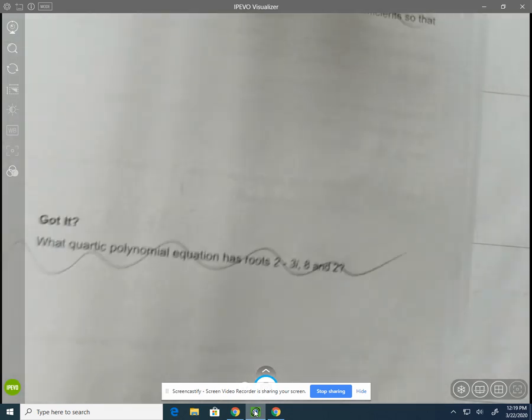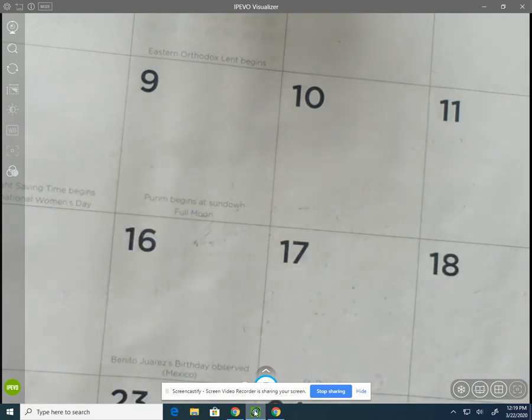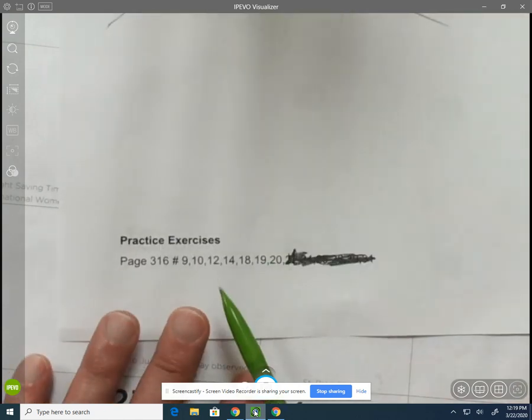Okay. All right. So I've cut out quite a few of the notes here. So I've cut down the homework quite a bit as well. So the problems that I want you to do are these problems right there on page 316. Give those a try. If you have any questions or any issues, please don't hesitate to contact me and let me know. And hopefully we can work through those together.